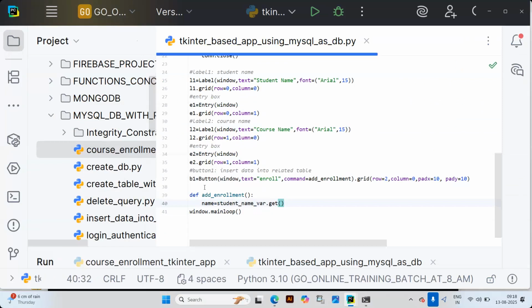So here, if you look, what is the label name you have given here? The label name is the text you have given, which is Student Name.